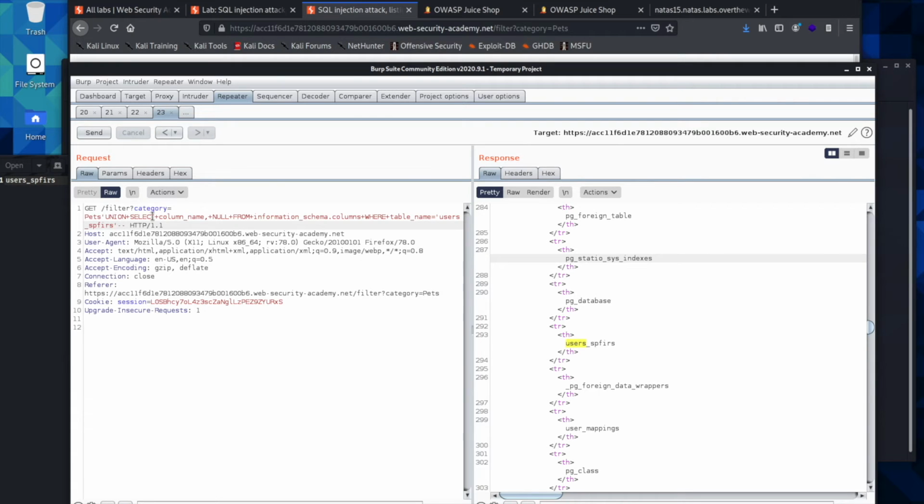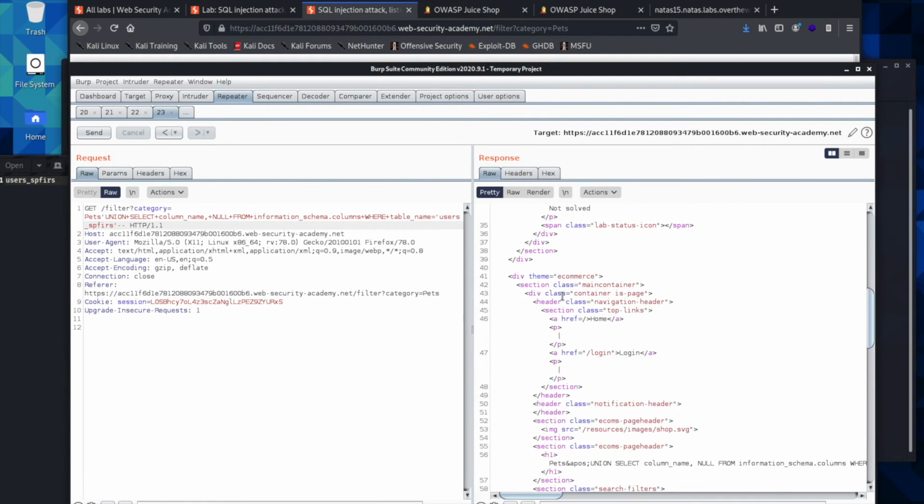So what we have going on is our union select. So everything that's coming before this doesn't really matter. We're adding a query onto it. We're looking for the column name. We have our second value retrieving null because we're not looking for anything from it just yet, from the information schema, which is one of the defaults within the SQL database. And we found the table, so now we're looking for columns where the table name equals users. This is going to give us the columns within the table that is named users with some random characters. And so we should be able to send this.